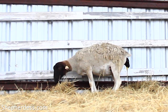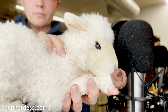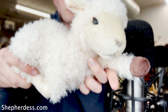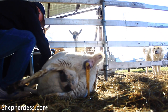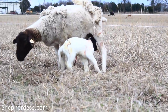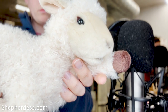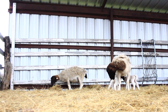About eight of my ewes needed assistance at lambing. Six of these eight were a result of malpresentation. A lamb presenting correctly will have two hooves pointing forward and the nose resting right on top. The problem that kept recurring was that my lambs were coming out with only one foreleg forward, which added a lot of bulk to the shoulder area. Many of the ewes were first-time moms and the lambs were very large singles — not the moderately sized twins that often come from a more mature ewe. The ewe would pass the head and one foreleg, but those big shoulders would just get jammed.